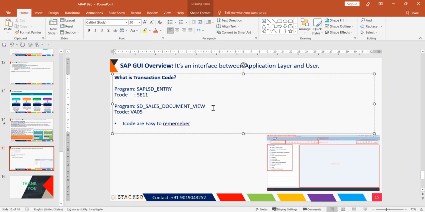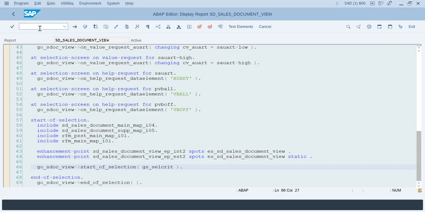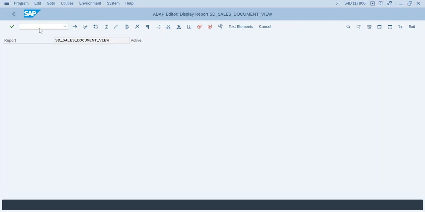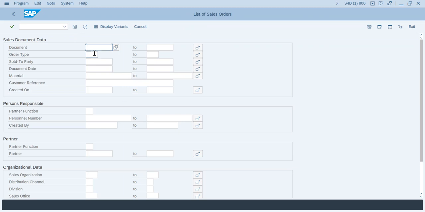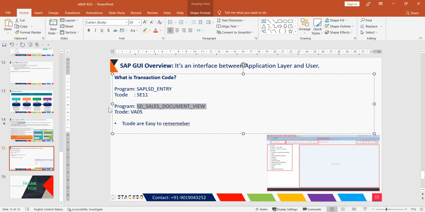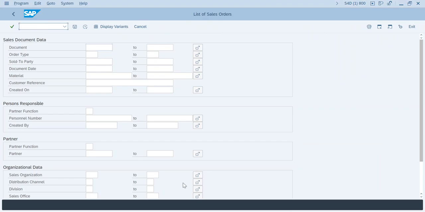And second thing is that if you want to execute a program, you see what you have to do. You have to go to SE38, another transaction code, and you have to provide the program name here. Then you have to execute. You have to do at least 2 or 3 steps. In case of transaction code, you don't have to worry too much. Let's say for example you are somewhere in another transaction code. You see you are already here.